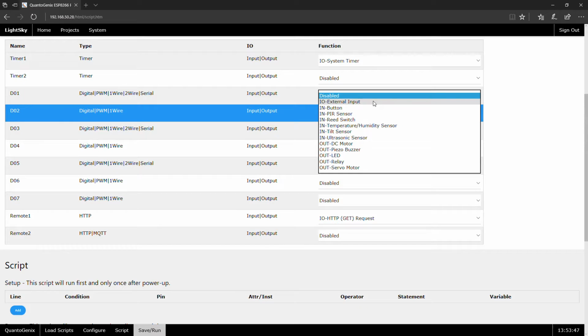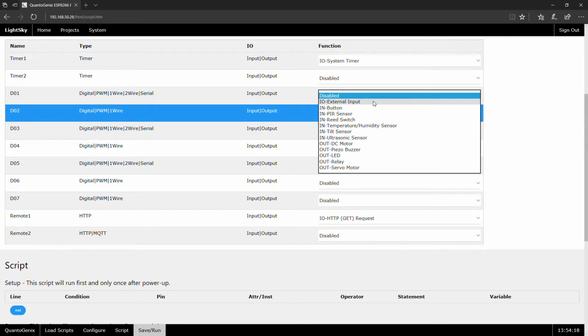So if you want your microcontrollers to communicate with each other, you're going to dedicate a pin for that purpose. So let's say pin 1, in this case D01, we're going to specify as external input. Now, if we've done that, we're not going to physically connect any hardware to that pin, but it might as well have been that we had a button connected to that pin. So if you press the button, that pin can read whether the button is pressed or not.